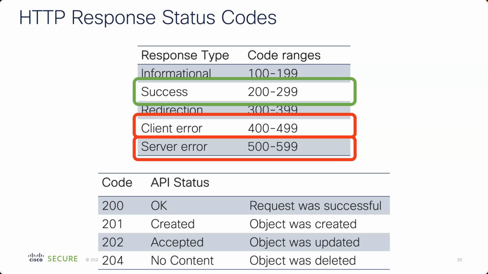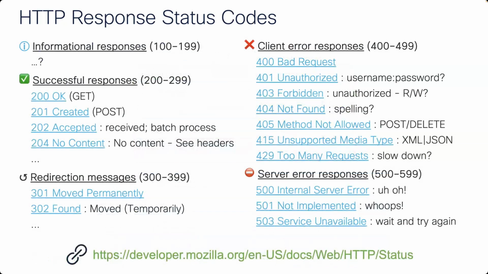Now for the rest of the response codes that are relevant to ICE, we have all of these listed here. If you want to see all the response codes that are possible, we have this hyperlink at the bottom that you can visit, and it'll tell you all the HTTP response codes that exist, what they're for, and what they mean.